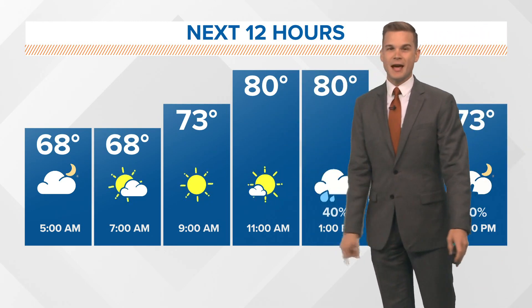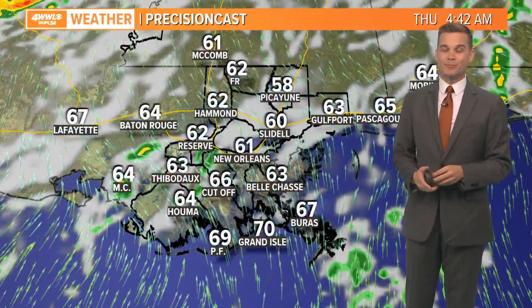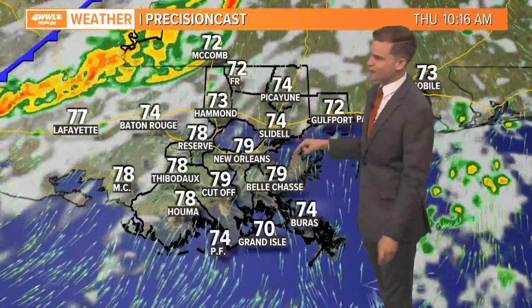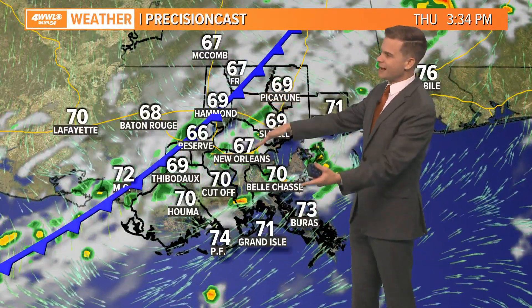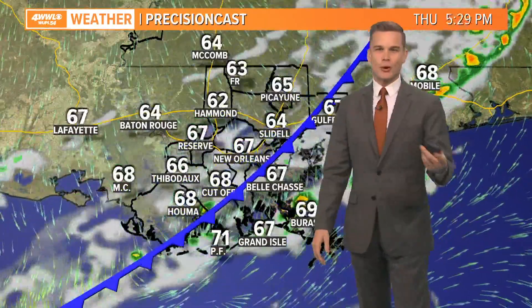Yes, it is going to be a warm, humid day before that front gets here. We'll get into the low 80s, which is well above our average high of the low 70s. So let me walk you through it here. This is this morning — we've got a few of those light showers, not a big deal. Here comes that line of showers, but look at it really weakening as it moves into our area. North shore by 10 a.m., south shore will be closer to lunchtime, and then we might see a few of those lingering showers through the early afternoon.